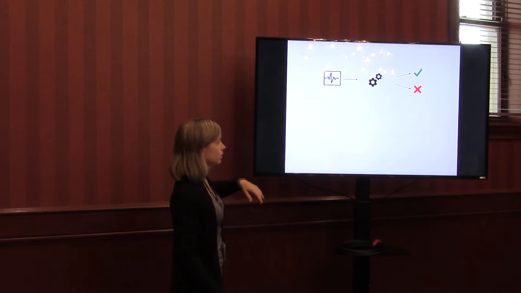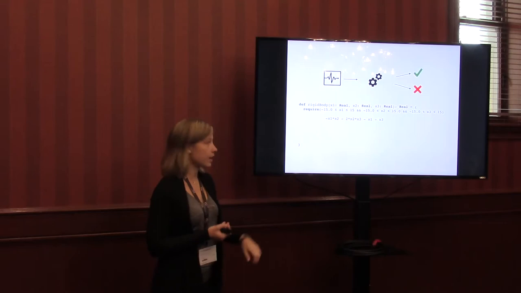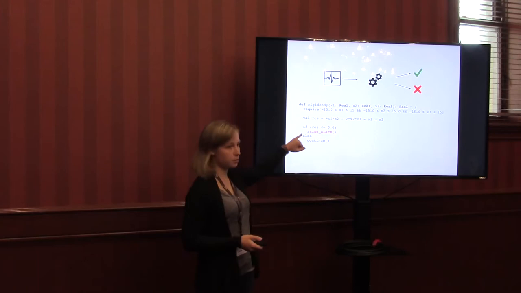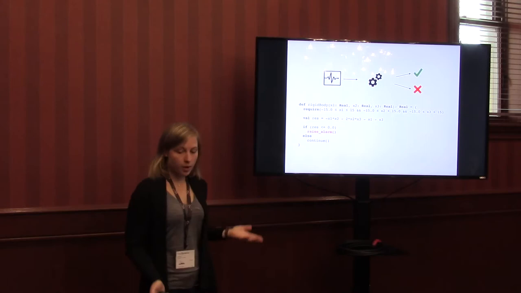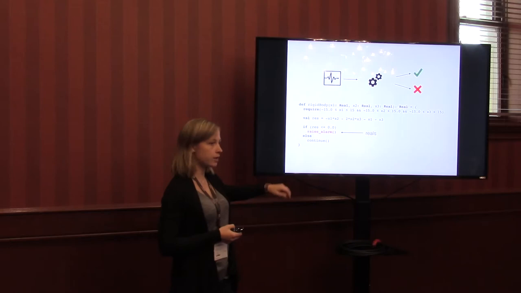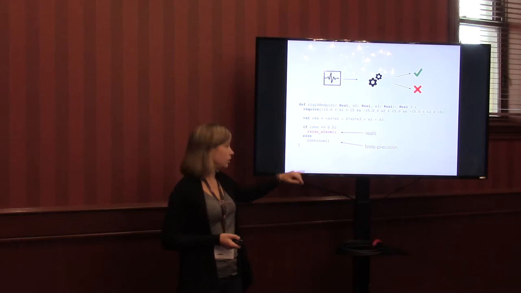So if you put that in the context of this controller that I had before, instead of just computing a number here, what we're really computing is a result, and then based on that result, we're making a decision. So for instance, here we may raise an alarm. I don't know, you're about to hit the wall or something like this. Now the problem here is that if we are to implement this in reals, it may happen that the real valued execution should raise the alarm. But because we've committed some errors, the finite precision computation will just happily continue and run against the wall.